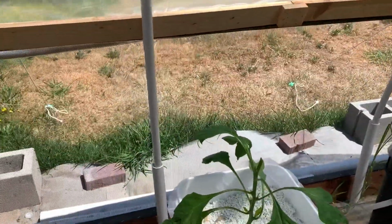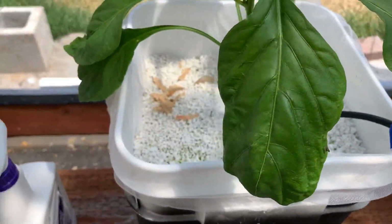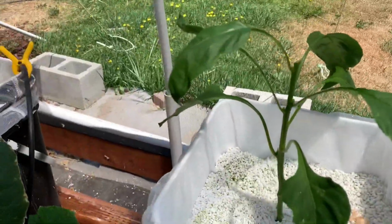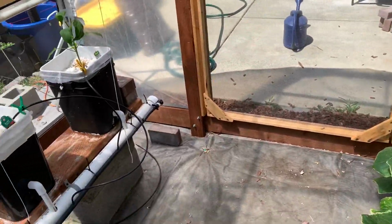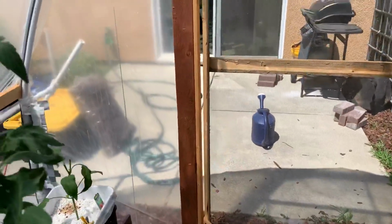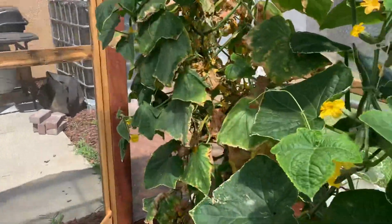And yeah, so here's our 2 bell peppers. Like I said, I topped all the peppers, but something's been eating the leaves. There's some other kind of funky bug. And it just took off. So I'm gonna have to avoid spraying because I'll kill off the ladybugs. So I don't see them hanging out as much. I mean, they all couldn't have escaped because they'd have to be really excellent flyers to figure out and get through there.